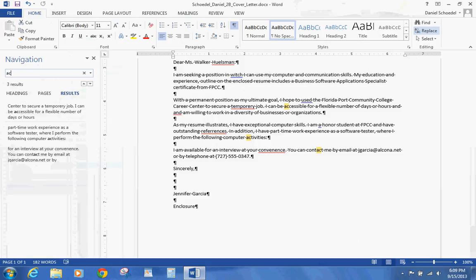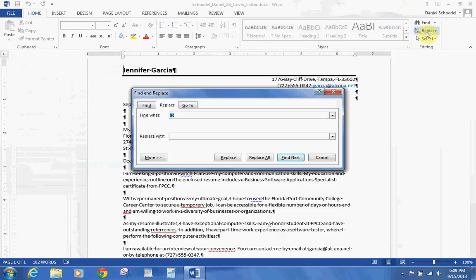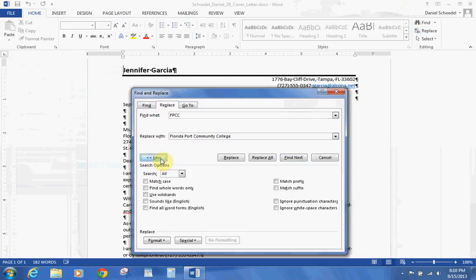Next part, let's close this. Let's talk about the Replace tool. Okay, and let's go up to Replace. And what we want to do in this part of the lesson, we're going to replace every instance of FPCC with Florida Port Community College. Okay, but it's important, by the way, to hit More and make sure you hit Match Case.